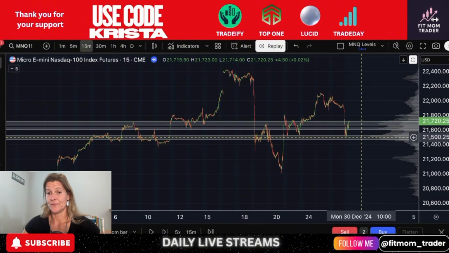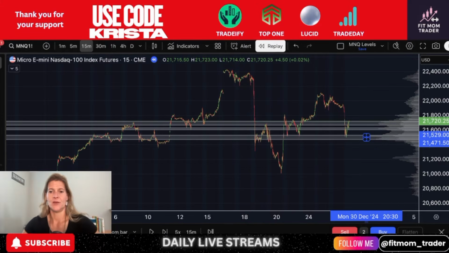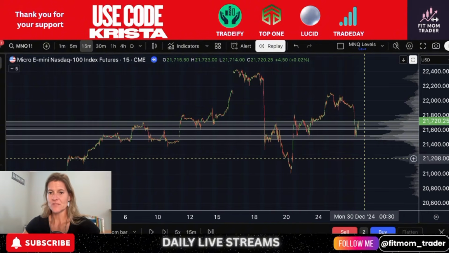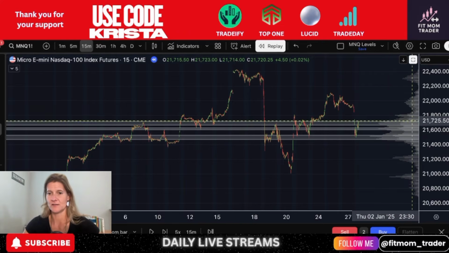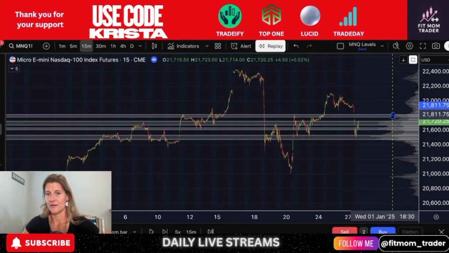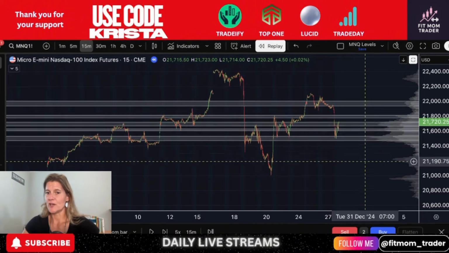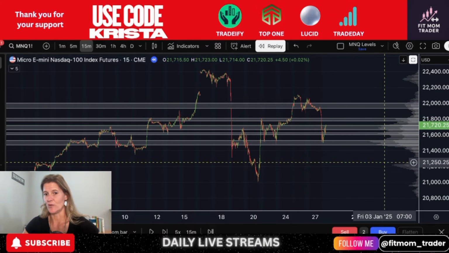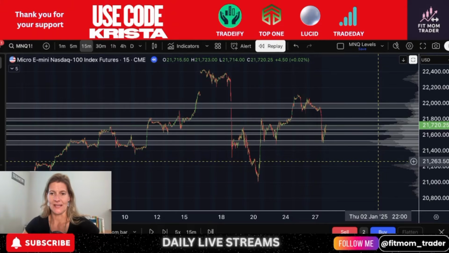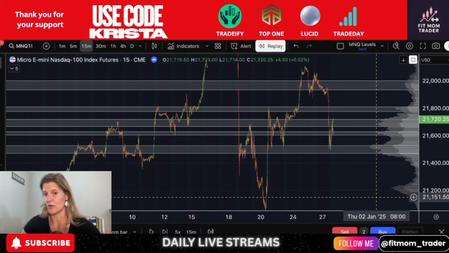And this rectangle tool, I'll show you my settings. If you go to Style, Extend left and right, that way it shows kind of a box where my support and resistance might be. So I usually mark off maybe 2 levels below and 2 levels above current price action. So I'll put another one right here, and then I'll maybe mark off another one right here. So hopefully you can see kind of how I'm spotting these. The higher volume nodes where it sticks out to the right, there was a lot of trading happening in that area, and that's where I'll mark off its potential support and resistance.